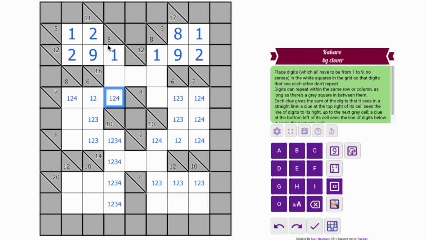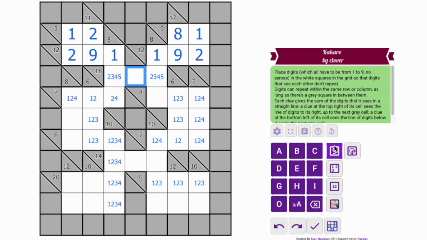Oh, this 1 sees this 1, so that's not a 1. Okay, what could these be for our 8s? We said these could be either 2, 5, or they could be 3, 4. So these cells are from 2, 3, 4, 5. Does the 18 restrict that at all? If we maximize these, where 1 is a 4 and 1 is a 5, that gives us only 9. So this 18 does restrict it, because even at their maximum, this one has to be at least a 9 in order to make an 18.